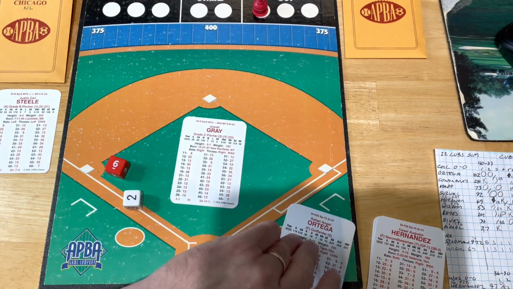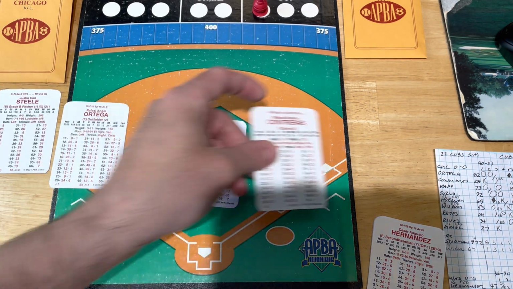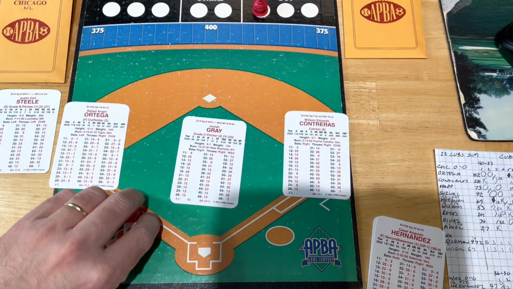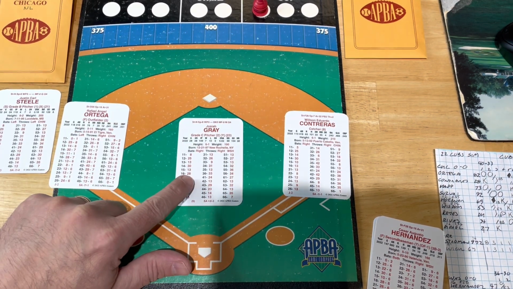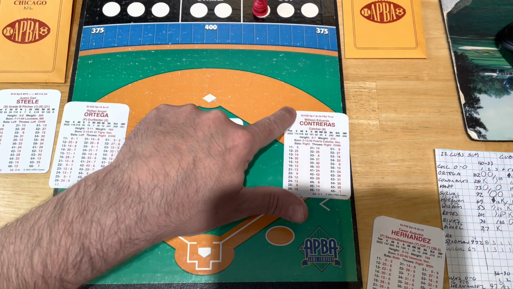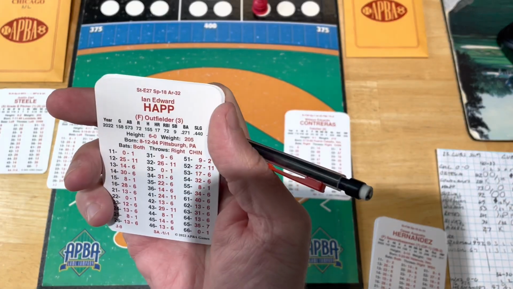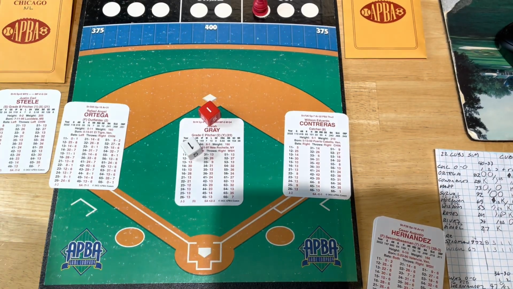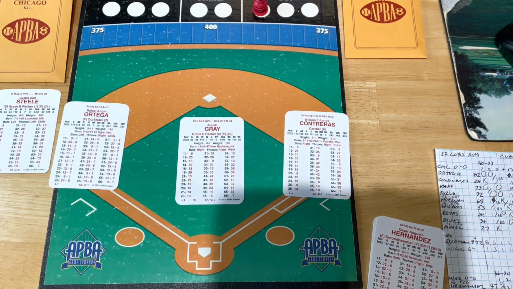So we have first and third. So Ortega goes over to third base. Contreras on first. And Gray's already in trouble here. So we're just going to hold Contreras. Since he has the F26, we'll kind of freeze him at first base. And we're going to have Ian Happ as their next batter. Oh, that's an 11-0. Look out. Ian Happ's going to put the Cubbies on the board.